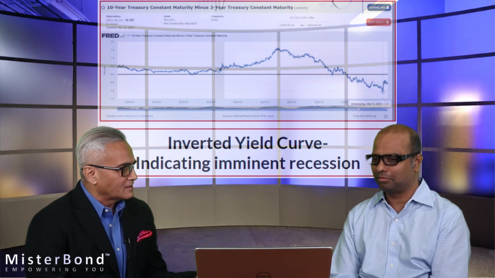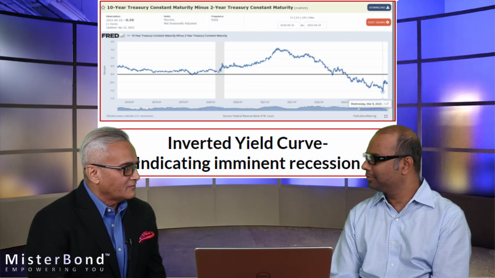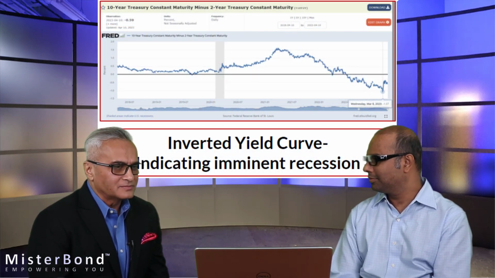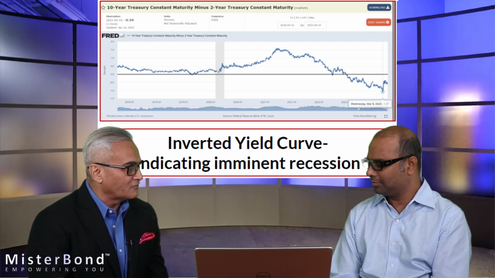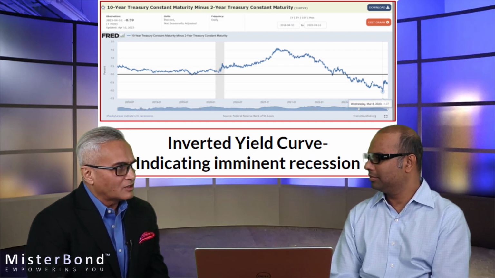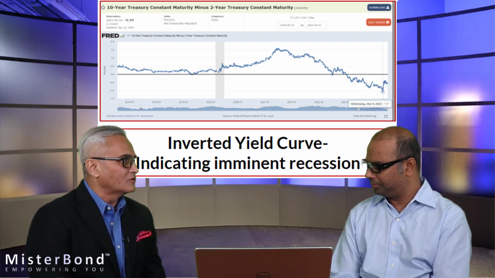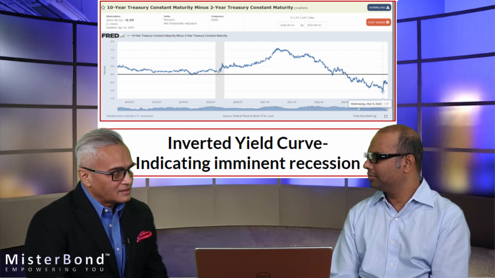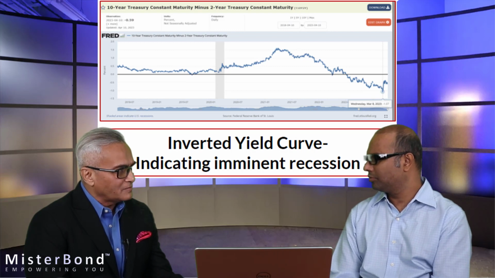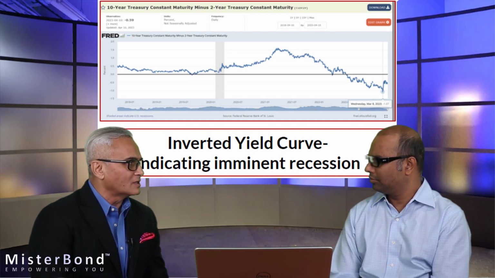Absolutely. Correct. Another indicator of imminent recession in the US or any other country is basically the inverted yield curve, 10-year versus the 2-year, which has been in inverted yield curve territory as far as the US is concerned for quite some time now. Right. It had gone up to almost 107 basis points, currently maybe at 67 basis points or so. But that shows that the recession is around the corner, maybe 12 months or 18 months down the line.